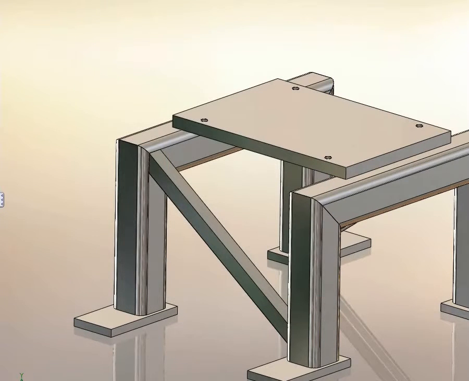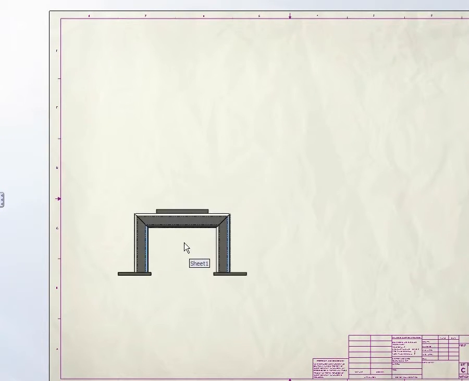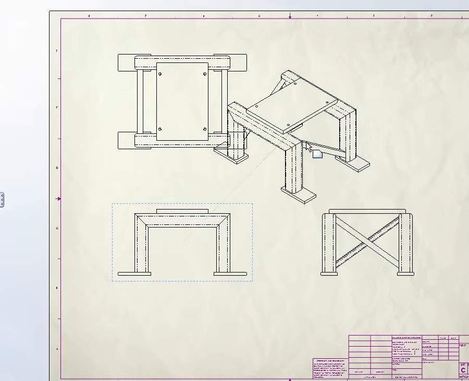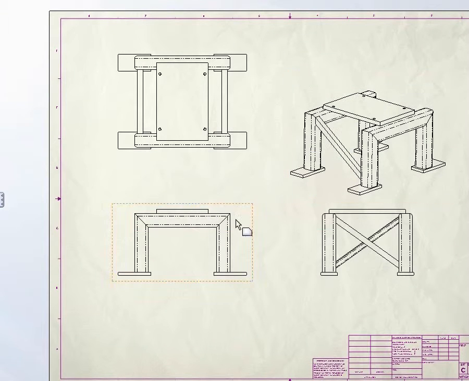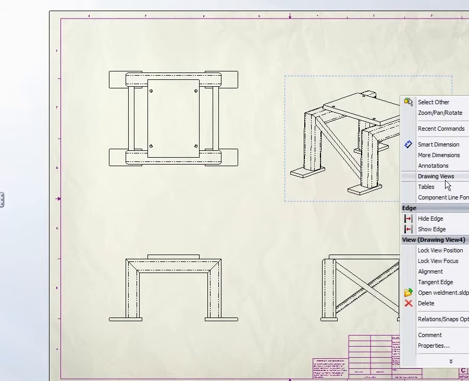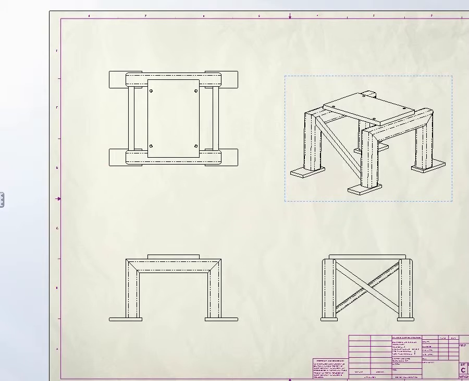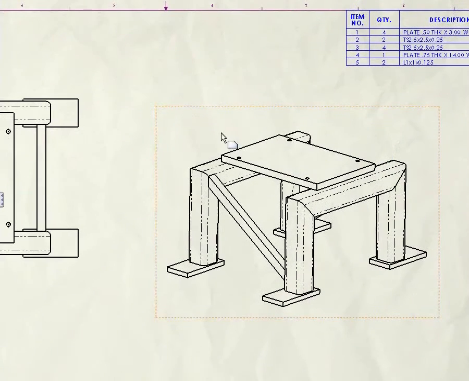Just as we did before, simply place our views onto our drawing sheet by dragging and dropping. Here we'll drop on a front view, right view, top view. We'll also throw in an isometric view as well. Before, we created bills of materials to identify each of the individual components. In this case, we're going to create a cut list. All the information that we identified earlier with our cut list inside of the part is now identified here. But we're also extracting information about the size of each of those components. Also the lengths. This is very good information for manufacturing this item. We can add our balloons.